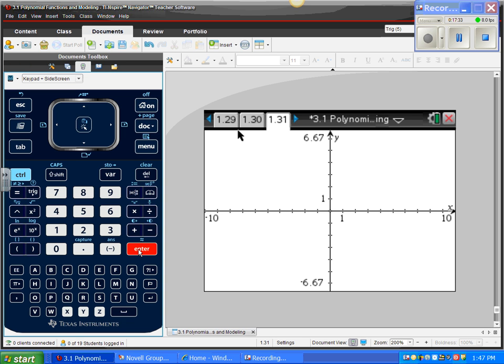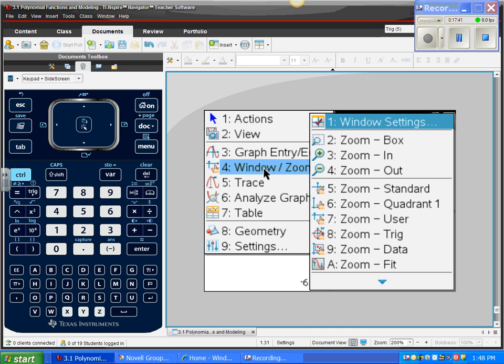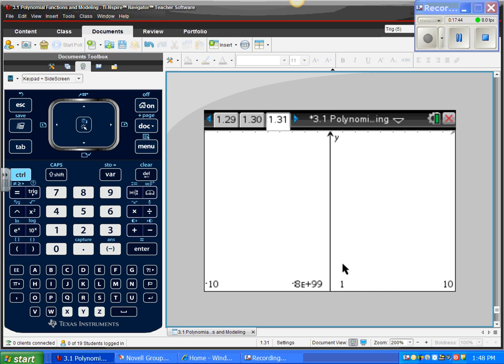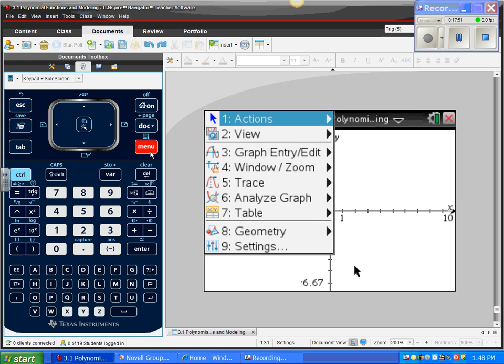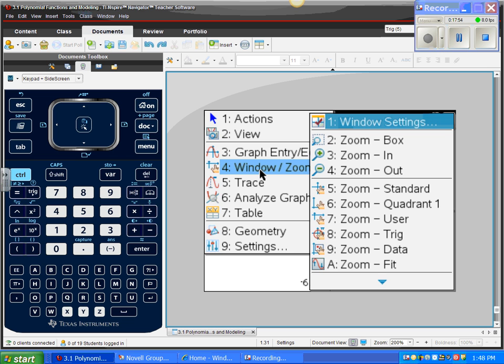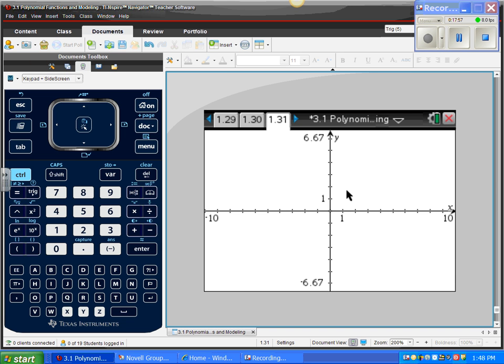Okay. Now, it didn't show up when I graphed it. So what I want to do is hit Menu, Window Zoom, and we're going to zoom fit. It's going to bring us not to my function. Okay, we're going to go back to original. So go ahead and do Menu, Window, Zoom Standard, and we'll adjust from here. We're going to want to go very high here, because we're going to be dealing with 400 milligrams to start with. So we're going to take this Y and make it about 500.